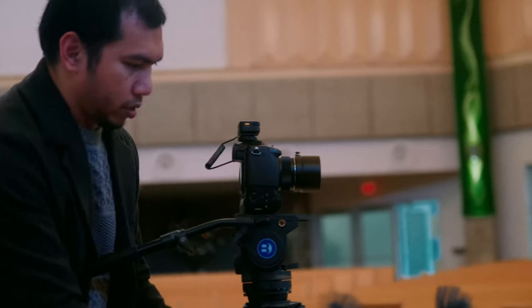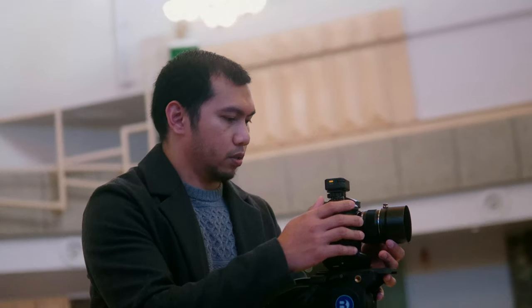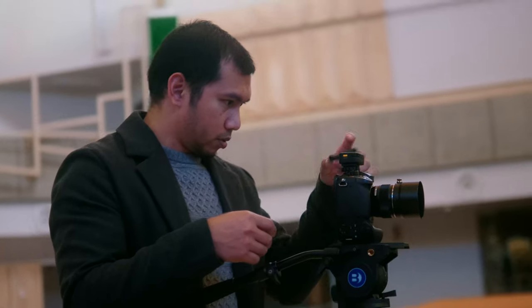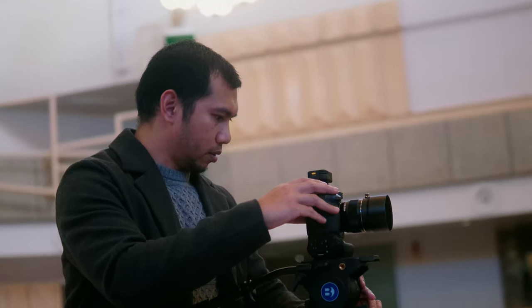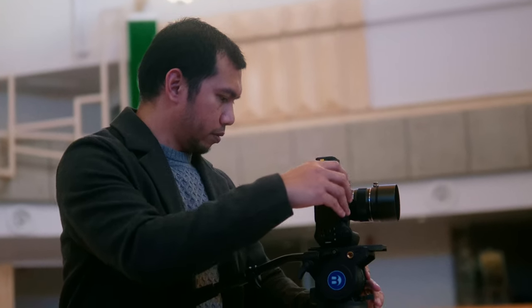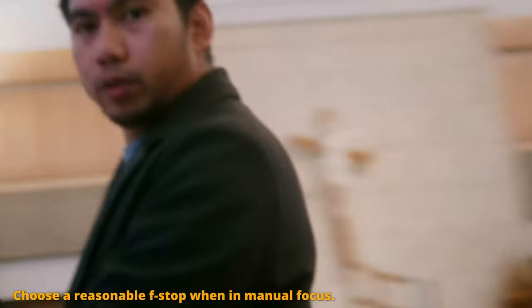It's good to position the main cam here at the center of the aisle, just so we can capture the bride approaching the altar. Turn them on, be on standby. Because as a solo shooter, you don't want to worry about startup times and all that. So you've got to set everything up as early as you can. Set your white balance. I'm going to rock daylight here for now. Okay, 2.8, that's good.